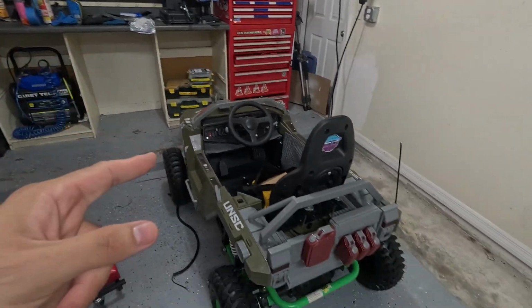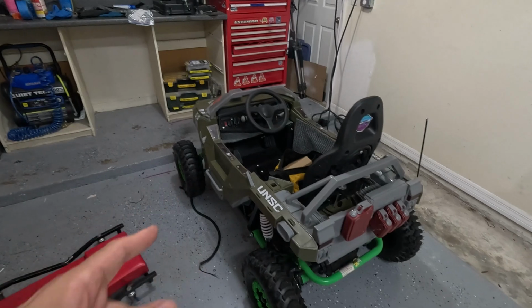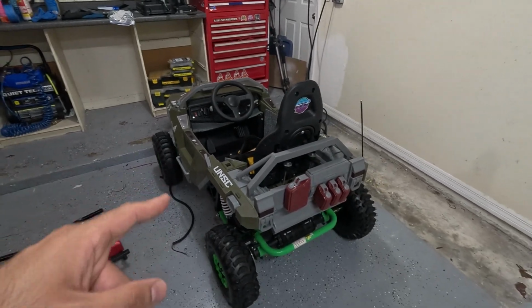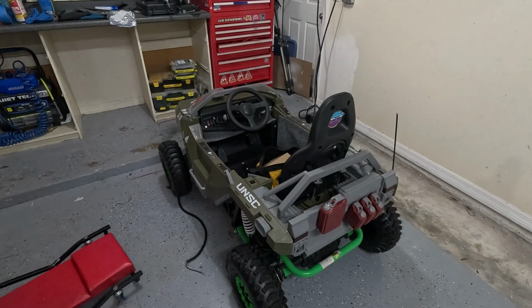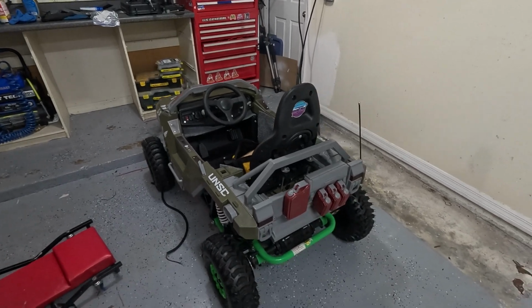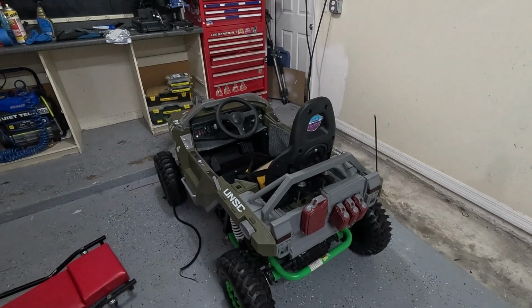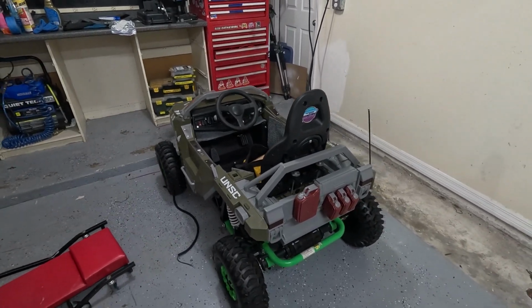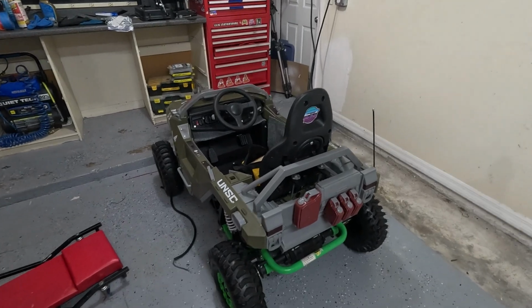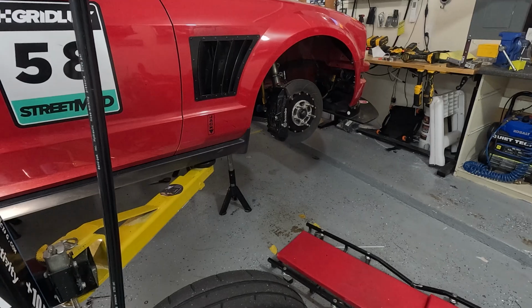The only other things to do for Lime Rock, do a little bit of work on the Warthog here. If you haven't watched the build video on this, it was a lot of fun. I put about 25 miles on it at Road America. I think it was an absolute blast. My first time having a pit vehicle. This was not that hard to build, really, if you want to build your own, or just buy the Mototech UTV itself, because it's a pretty good pit vehicle. So let's get everything back together and get started.